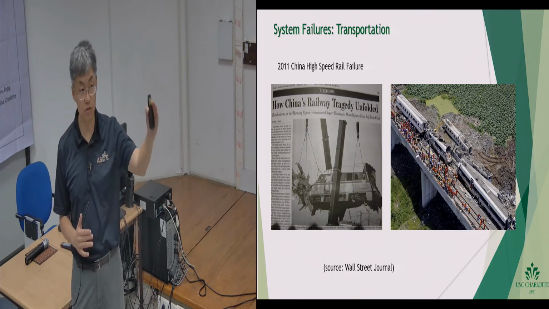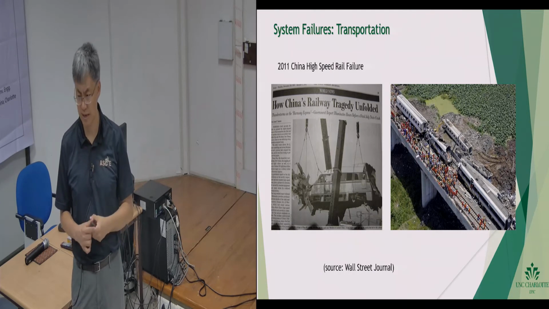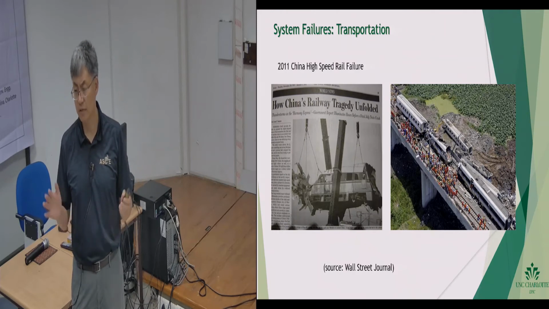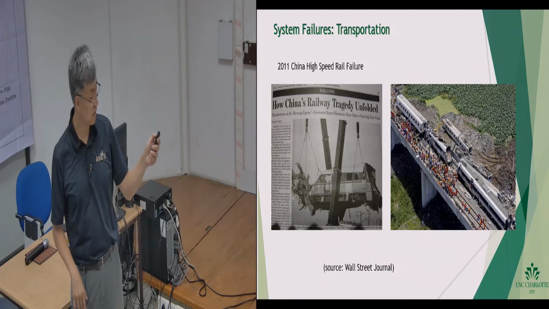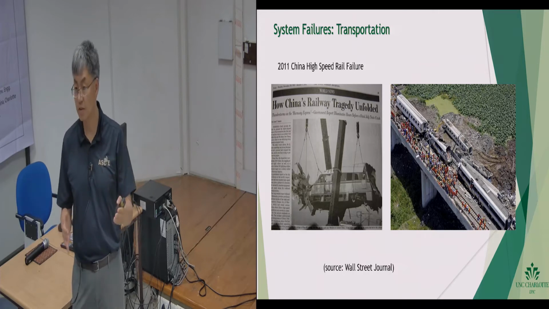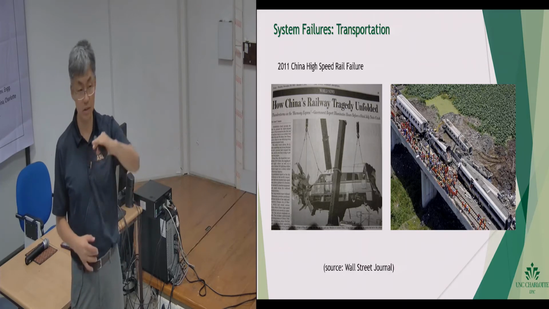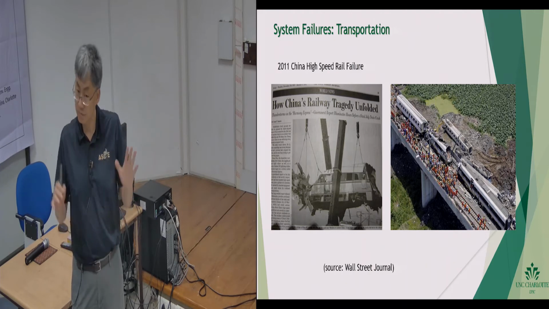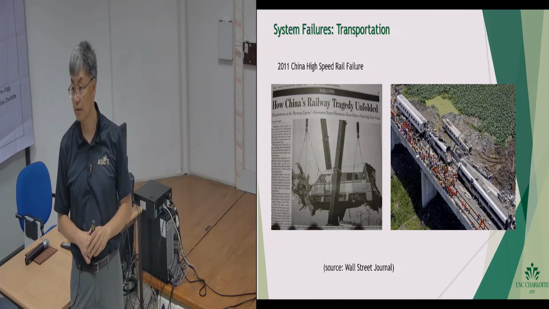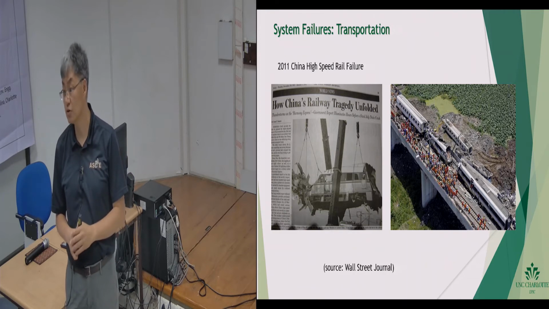Okay, so the transportation minister was put in jail. I think he was shot. They claim that he had some kind of corruption, and then he was killed. But then they just limit. They have somebody blamed, and then they limit the highest speed they can ever achieve, and then forget about the technology. That is not the way that engineering should be practiced.